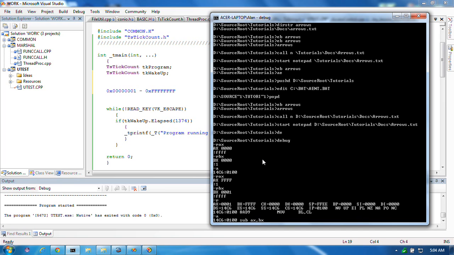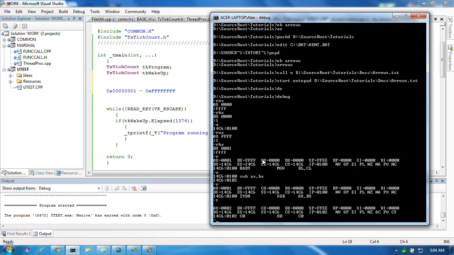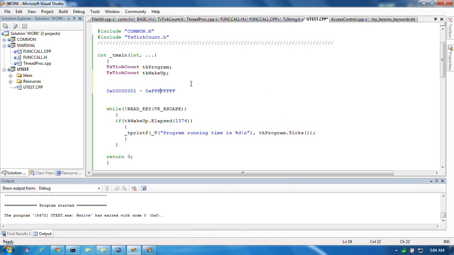Actually, doesn't matter, does it? Okay, and I get 2. So this difference will give me 2. And since it's all unsigned numbers, there are never any negatives.